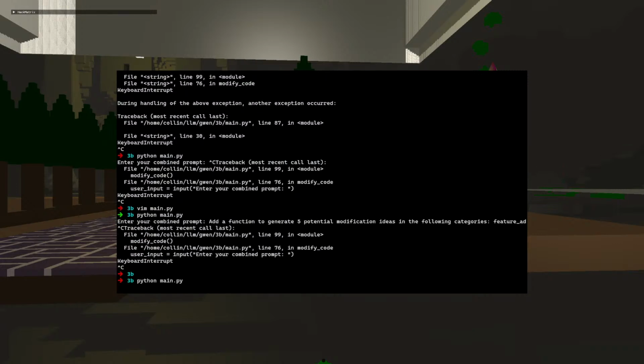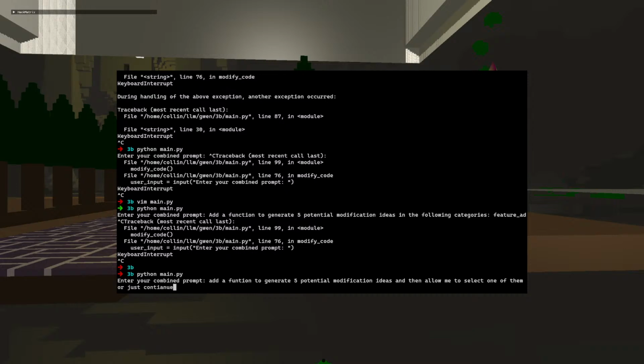Let's do that again. So add a function to generate 5 potential modification ideas, and then allow me to select one of them or just continue with a manual prompt. If I select one, give me a manual prompt to add clarifying context.